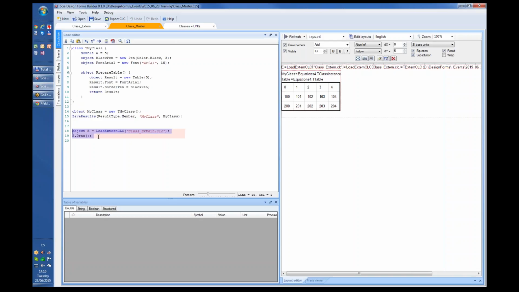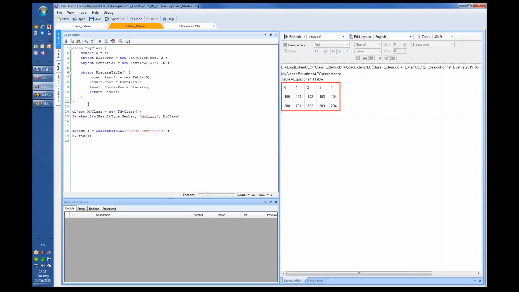Sorry, the rest of the master is very simple. As you can see, I simply read the external calculation and draw it. It's quite simple. So let's try what happens if I change the definition of the table. So let's say we want to change the color to, for example, red. And as you can see, the table is changed instantly. So we are able to handle the visual style of the table in external calculations from the master.